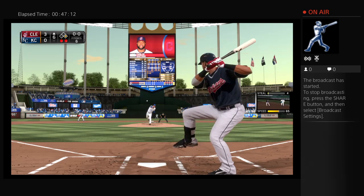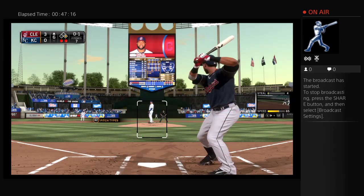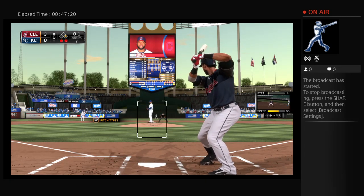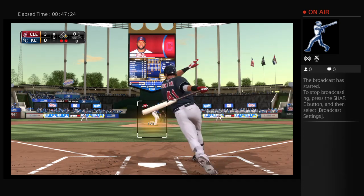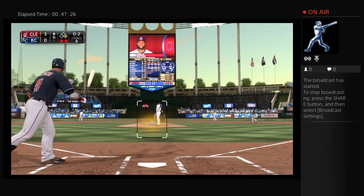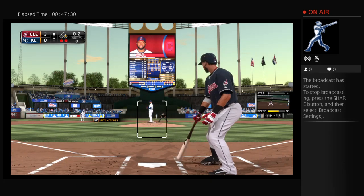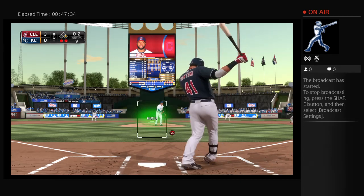Here's Carlos Santana now, as he'll swing and lift a foul ball off to the left and out of play. Comes set, now the pitch. This is swung on and lifted down the left field line, but it'll get back into the crowd as he jumps ahead of him now, 0-2. Comes set, now the pitch. Fouled straight back.